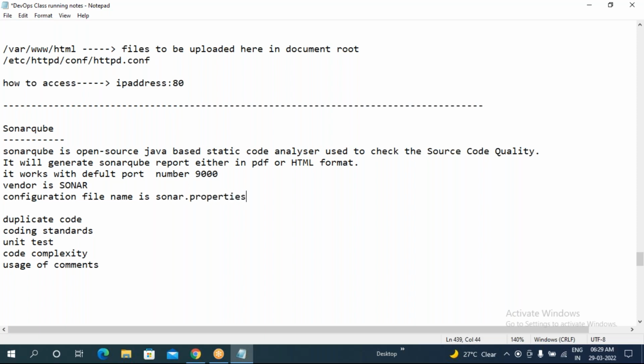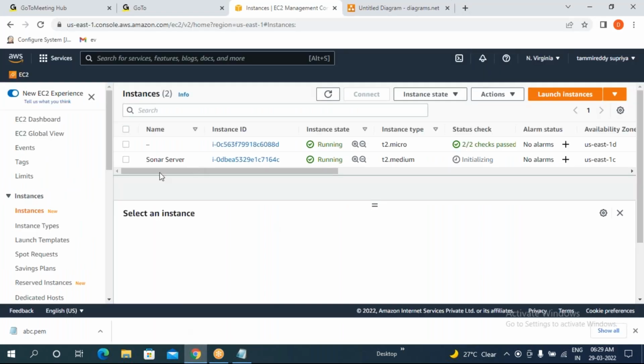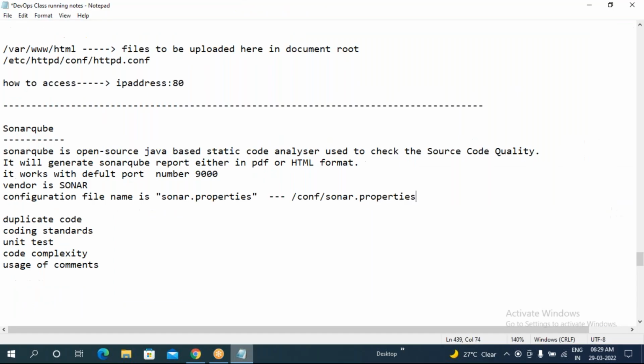Here is properties. This is the file actually. Where can I see this properties file? Already you know, right? Where I can normally see configuration files. Under conf, right? Under conf only. If you install Sonarqube, I can see conf. Under conf, I can see this file, sonar.properties. Okay. That also you will see. In this only, if you want to change, you can change the port number, all those things.